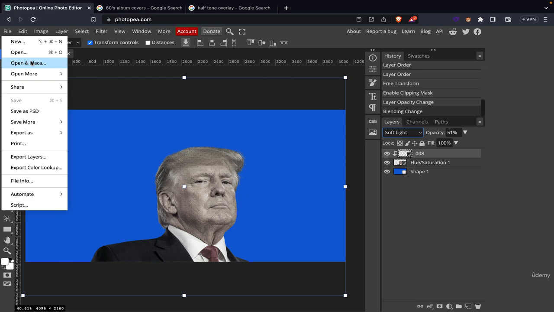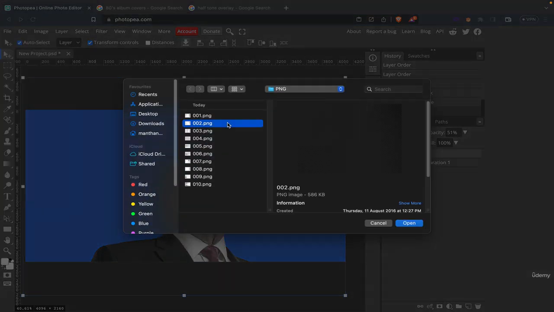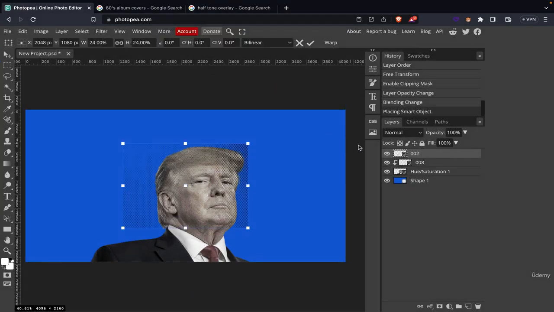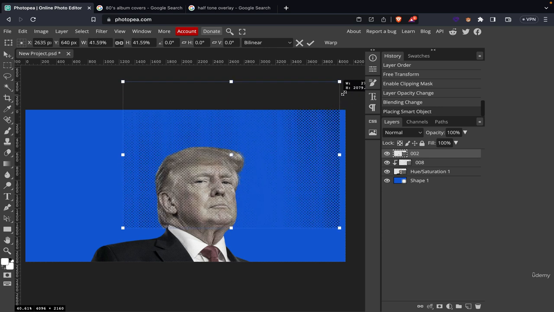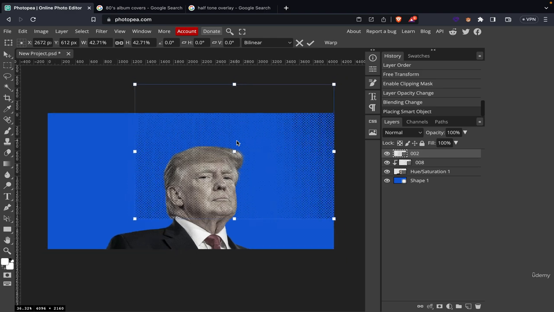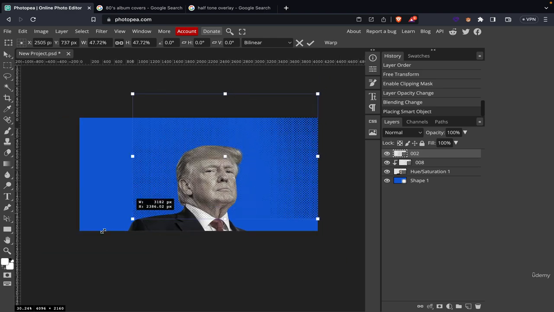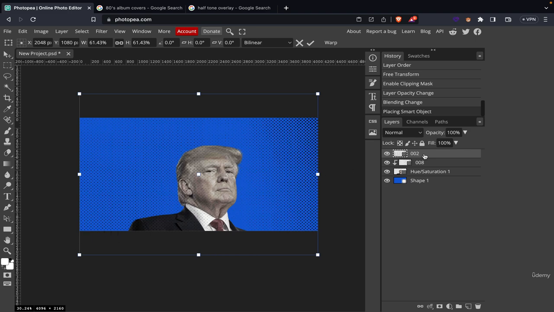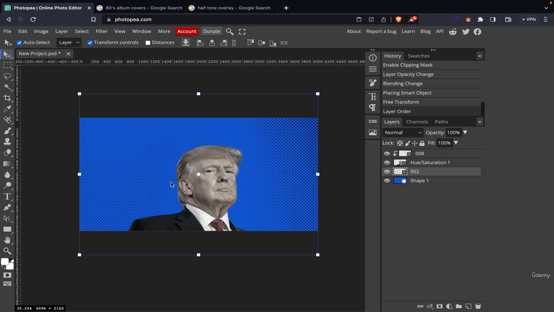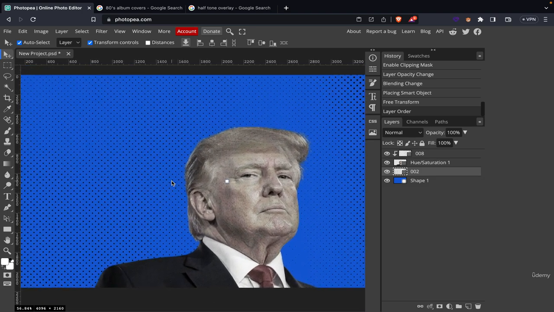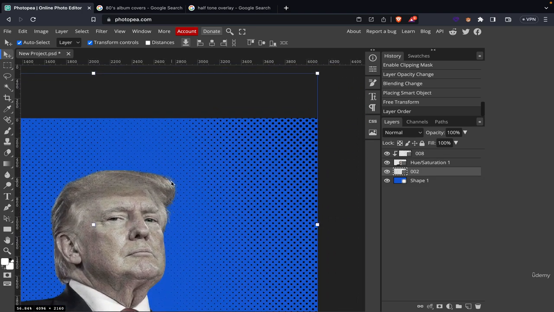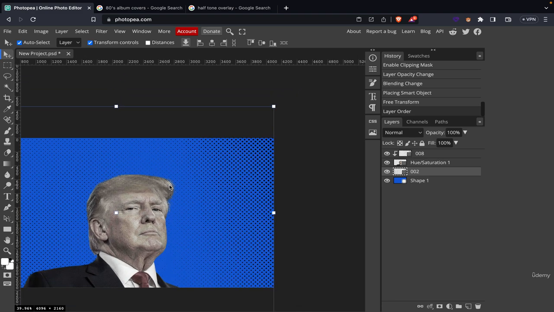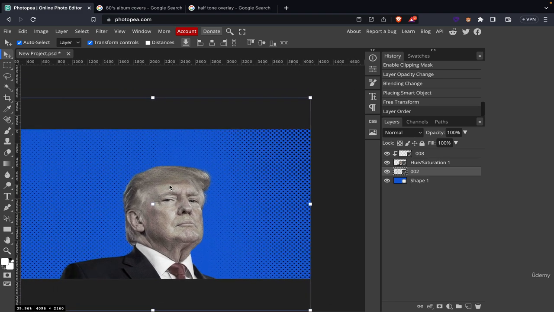So this is our image, but we can also try to add this halftone overlay effect in the background. So here let's open another file. This time let's select 2. I'm just randomly selecting it, and resize this to the whole canvas image. But here we want it in the background and not on the face or on the image. So drag it down but above the shape layer. You can see that we have created this halftone overlay effect in the background, and it is giving us that high contrast look finally.